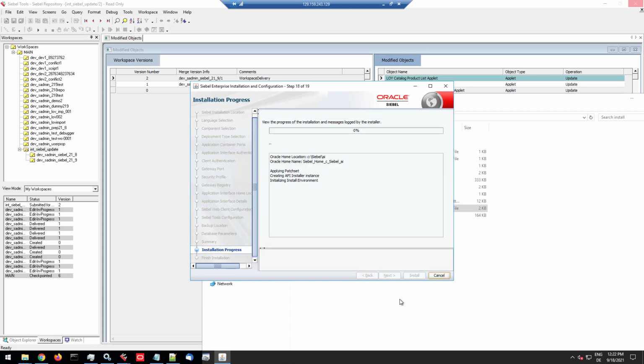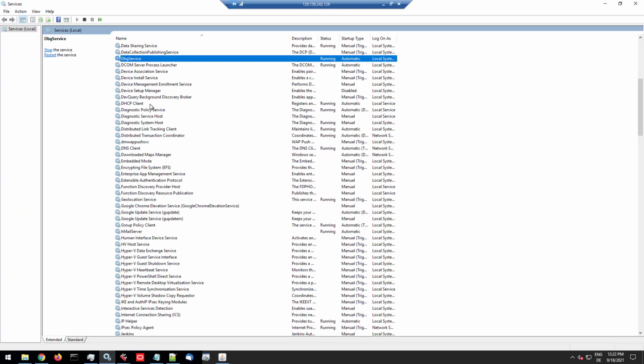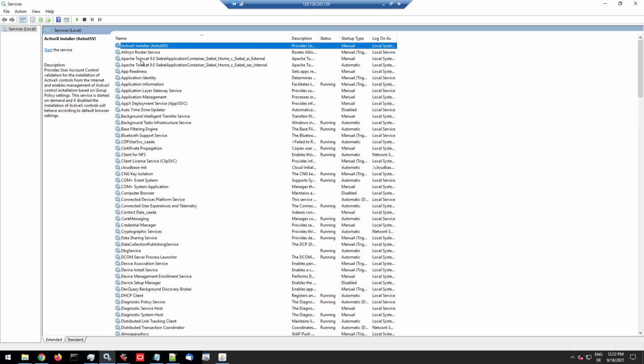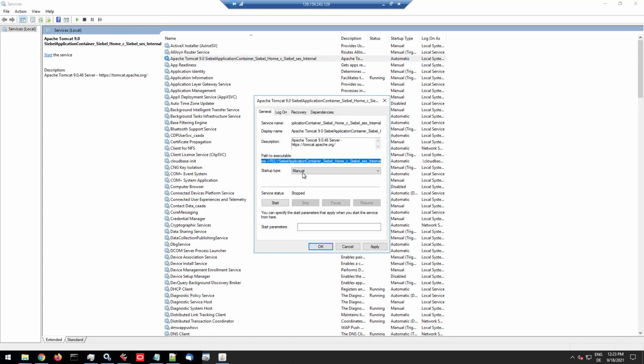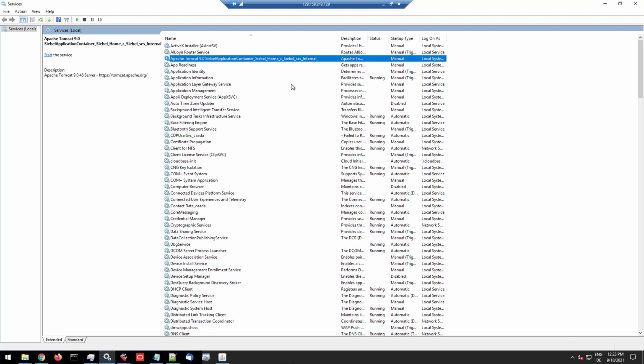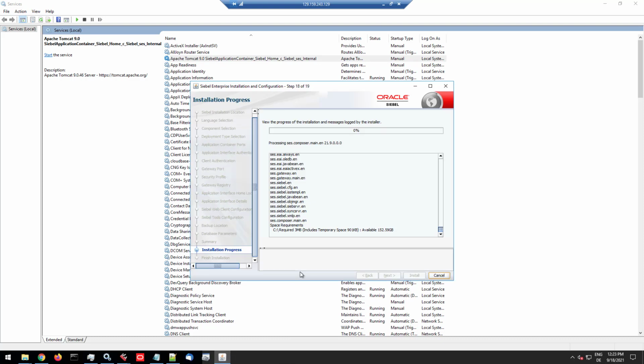No surprises there, other than it will bring down our Tomcat, the external Tomcat. It will delete it. Has already done it. It tends to do that. And let me just set that one to manual. So it will come back with a new one. We have to reconfigure it, which is a pain, but that's life. So I'm sure we'll start copying those new files over soon, and we can get ready to fire up the enterprise and log into the applications.